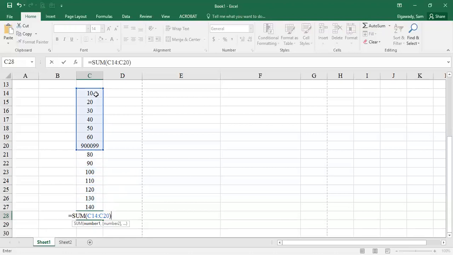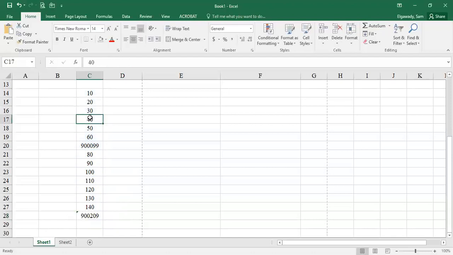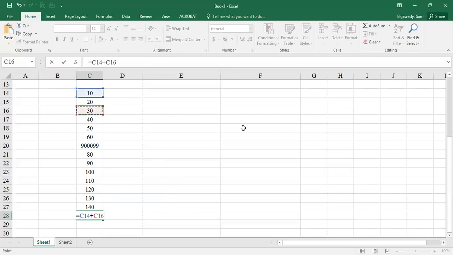Now, if I want to have the sum of this one, that one, this one only, here you have to create the formula manually. So you put equal, then you click, then use plus, then this one, then plus, then that one.